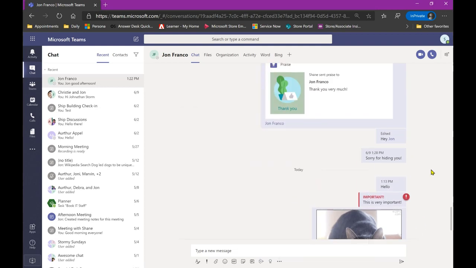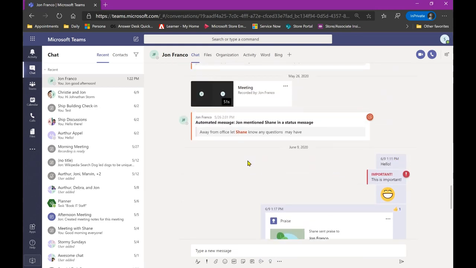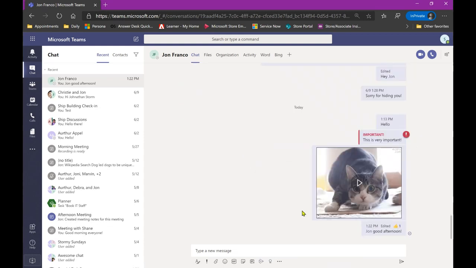Now, if I scroll up a little bit, you will also be able to see, here we go. This is a message John sent that mentioned me. Any messages that mention me are going to look a little bit different. They're going to have that bubble just like on the important messages, but this time with an at symbol inside of them, and they are going to be highlighted in orange. And then my name is going to be highlighted in orange as well. This way, if a lot of people are mentioned in one message, your name is going to stick out because it is going to be orange instead of that nice Teams purple that we have down here.